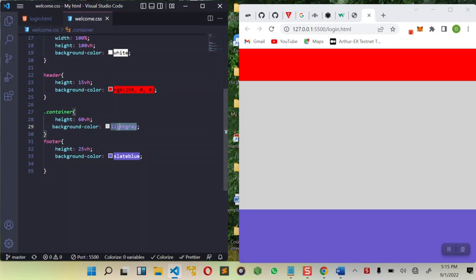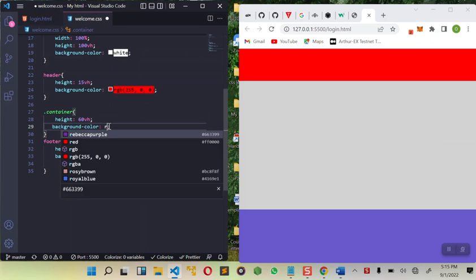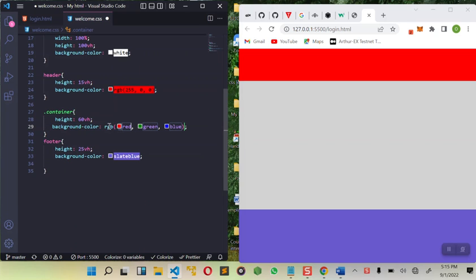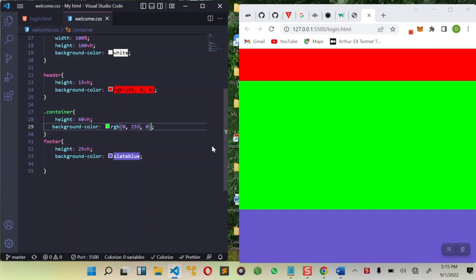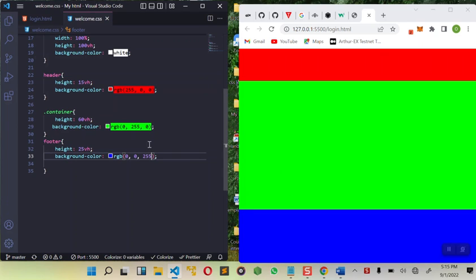Then this part, let's do RGB 0, 255, 0. This should give us green. Then this last part, let me just copy this. The footer should have the last color: 0, 255, 255. So you can definitely define your color when you start with these values.